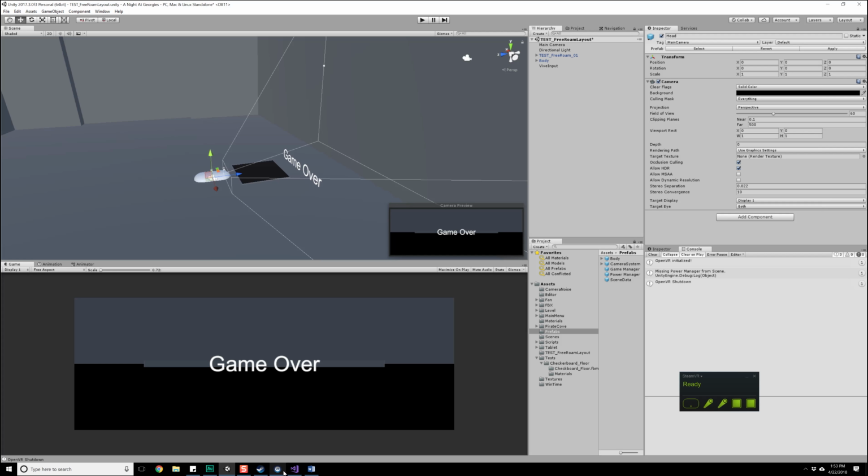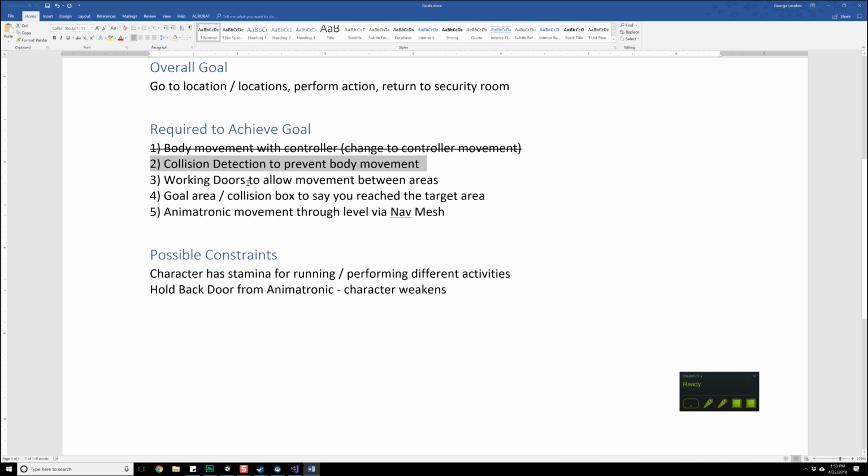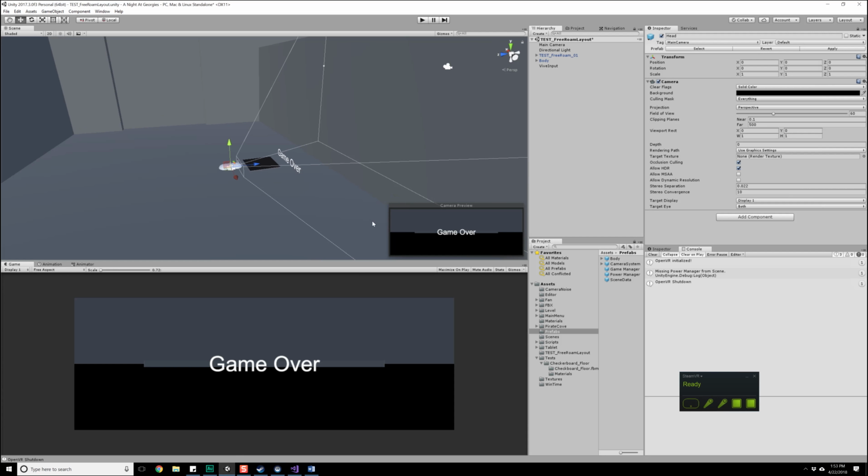All right, so what comes after that? So that's collision detection, sort of is working. We're going to put a slash to that for the moment, and that is going to be like an adjust colliders in Maya type thing. Working doors to allow movement. So I guess the next thing we will do is working doors to make things so that we can push them open or close. And I'm not quite sure how I want to handle that.